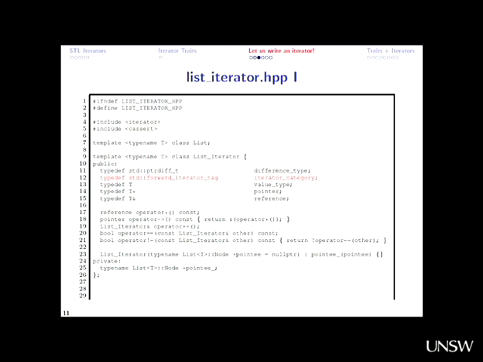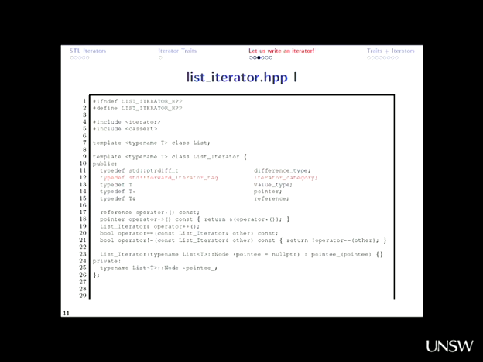We then have the plus plus operator defined, to move on to the next thing. We have the equals and the not equals operators to define. The equals operator for the iterators is checking whether the two iterator objects are equal or not equal. The reason for this is you need to know when you are at the end. You need to know when your iterator, the begin and the end, are equal so that you're at the end.